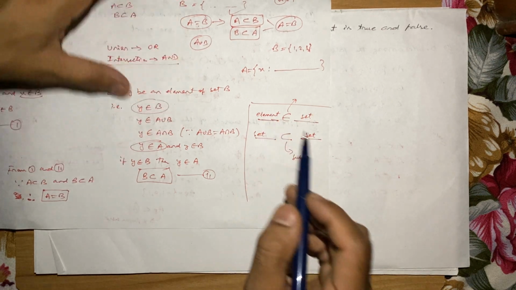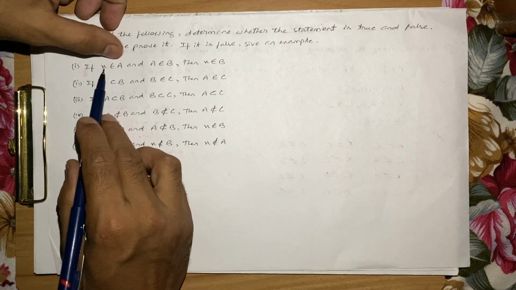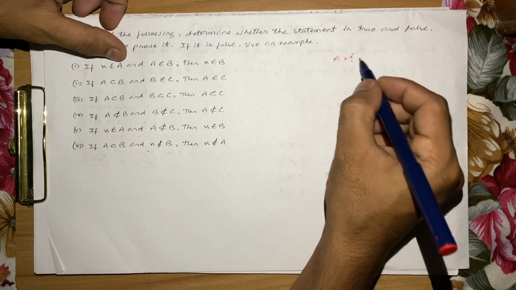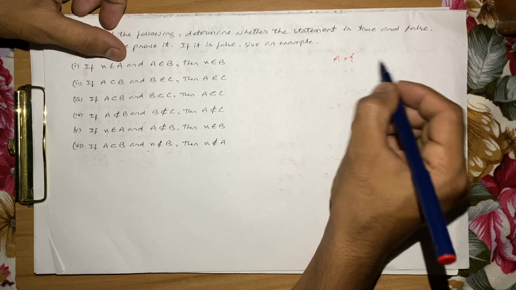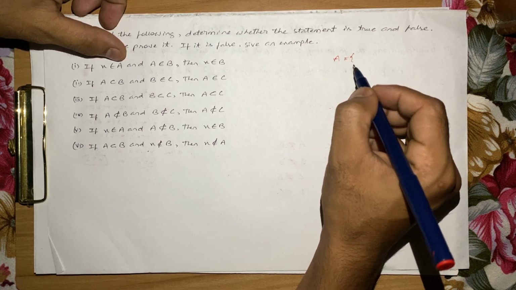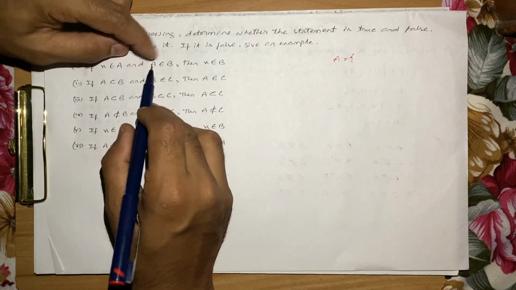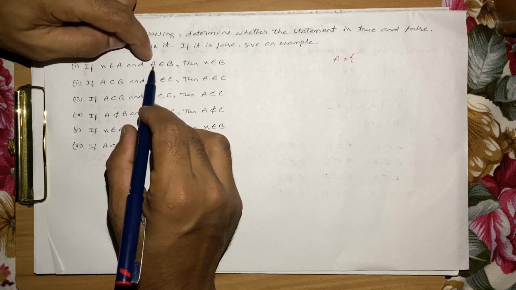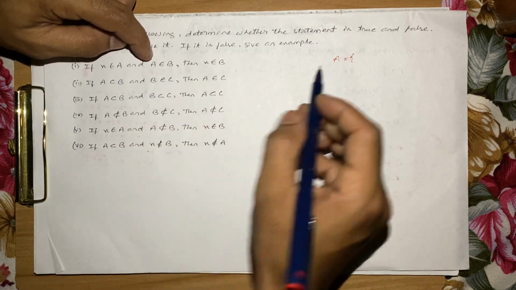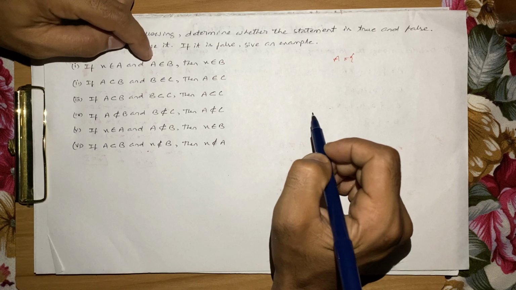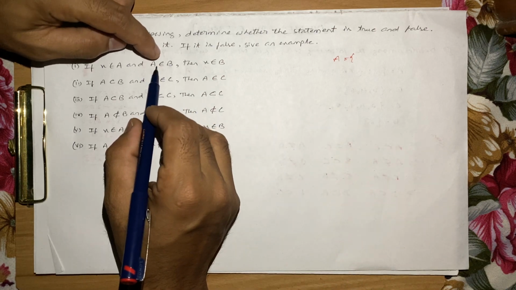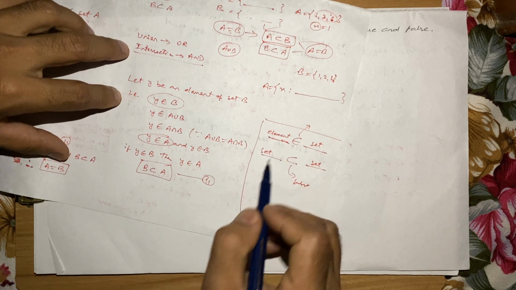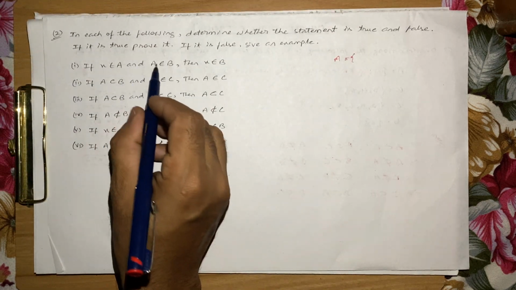So here it says x is an element, or x belongs to A. There is some set A, and each element has been assumed to be x for some time, and it says that x belongs to the set A. And it says A belongs to B. Now check here, this is a bit tricky. Here it says A belongs to, but you have assumed A to be a set, right? But what did I say? That to the left side of epsilon there will always be an element. So A has been treated as an element.